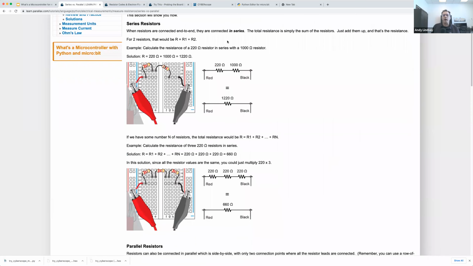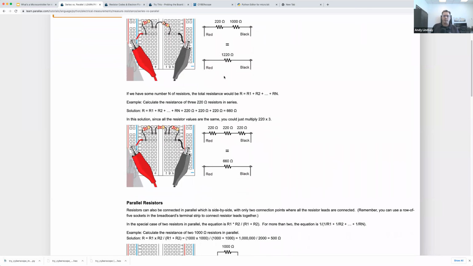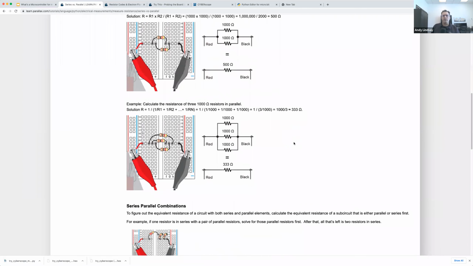They also learn about, okay, what happens if you connect two resistors end to end? And thankfully, it's nice and intuitive that they add up. It's less intuitive if you connect them side by side. This is called in parallel.